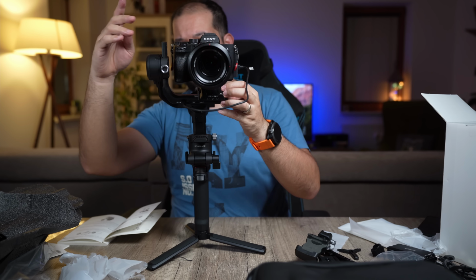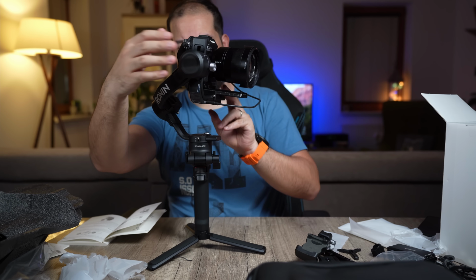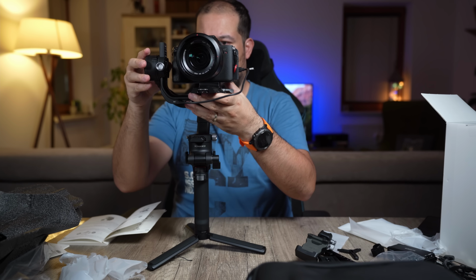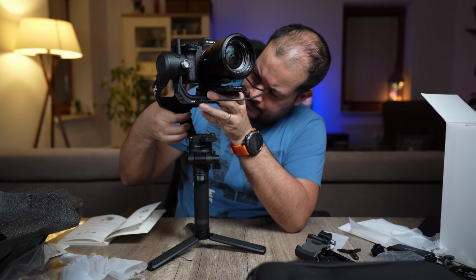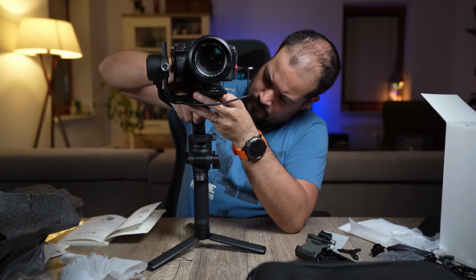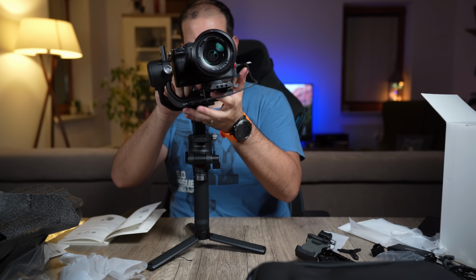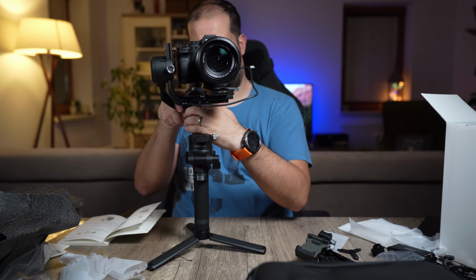So first one is this one, so you balance it out. This one, try to make it level as much as possible. Then you do the plate on the bottom. And now we will do the third one here. See, the camera is a bit to the side, so that means that it is not correctly there as it's supposed to be.